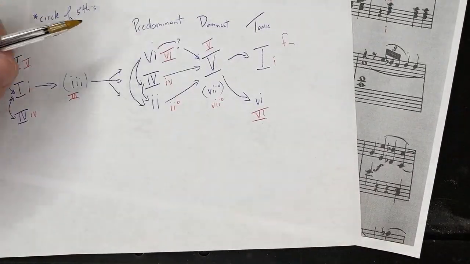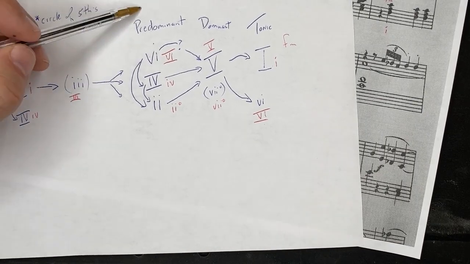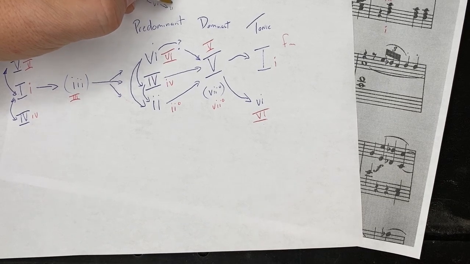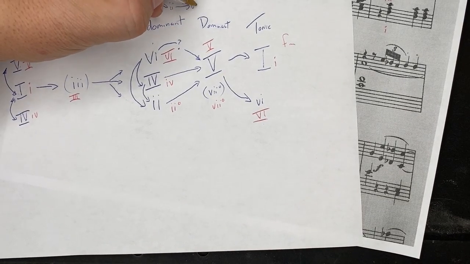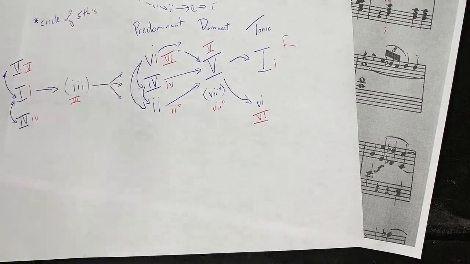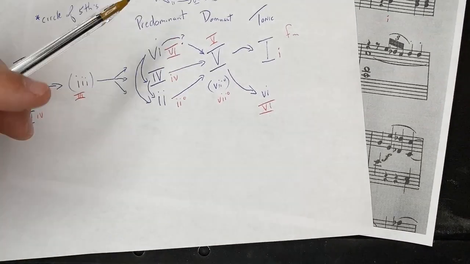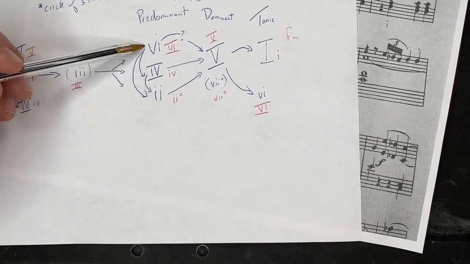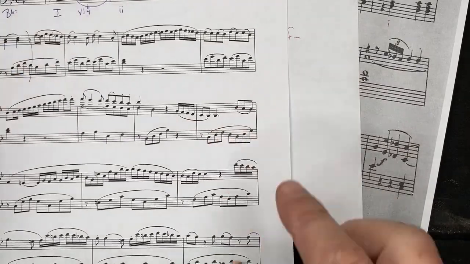And if you want to think about principle based, if you've learned your circle of fifths, then 3 goes down to 6, and 6 goes down to 2, and then 2 goes to 5, and then 5 goes to 1. This is a circle of fifths. It's a strong progression. It's not a surprise that it didn't just noodle down a third to here, but went for the jugular, went for 2 right there, like that.